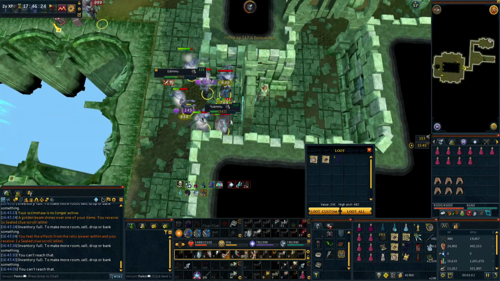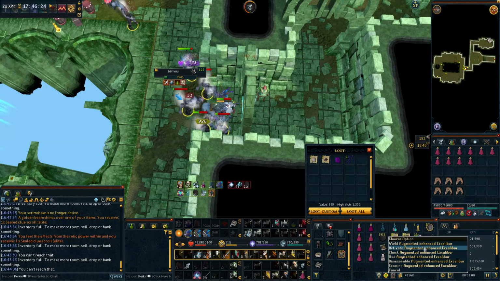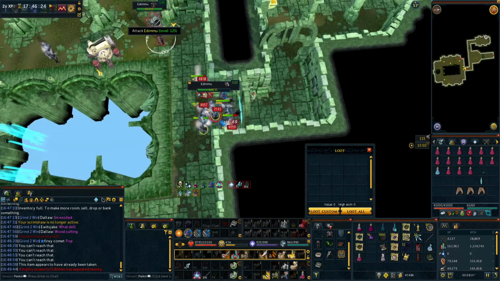You don't need Vampirism Aura, but they do drop a ton of sharks that you can use to sustain yourself alongside an Enhanced Excalibur, so that's always a choice if you don't want to spend the money on a Vamp Scrim. Nice, there we go. We got our first Elite Edemu spawn.